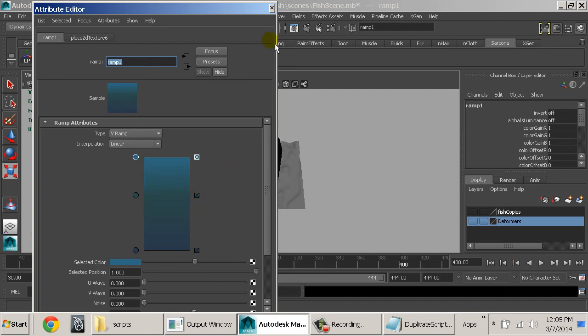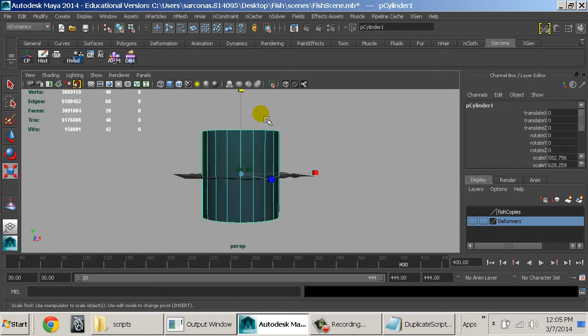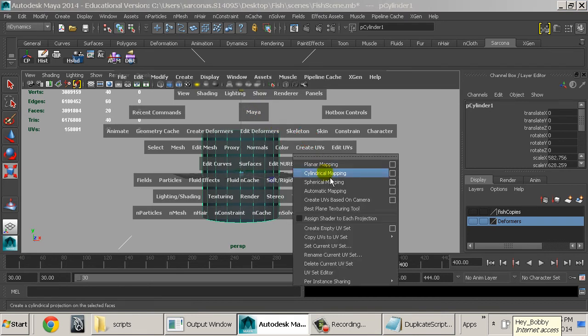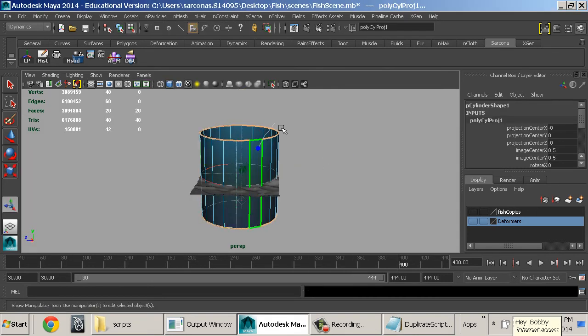There you go, maybe something like that. And then I'll use my cylinder here and just do a cylindrical mapping. Okay, that way I get the full texture on there.